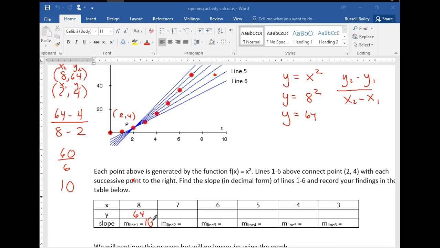Now the goal of this assignment, though, is you guys are going to notice a trend in the slopes. As the y and x values are changing, you're going to notice something happening to the slope. And that's what we're looking at. We're looking at what these things are approaching. Did I use that word earlier today, approaching? That was a limit word, wasn't it? So we're looking at limits. You don't realize it yet, but we are. If you guys want to try doing the 7 really quick to make sure you got it, I'll pause and let you try it out and show you what you did in a minute.